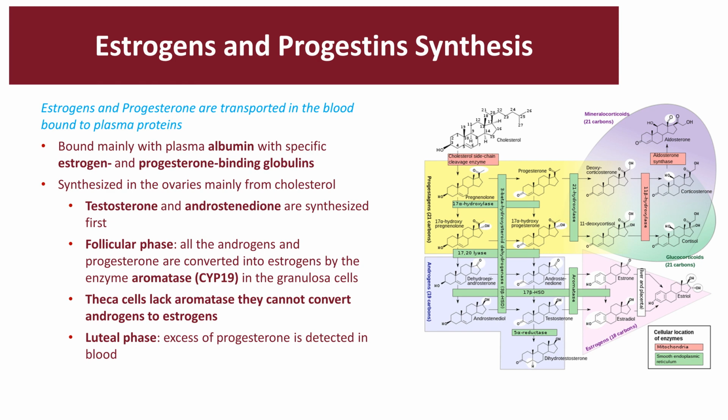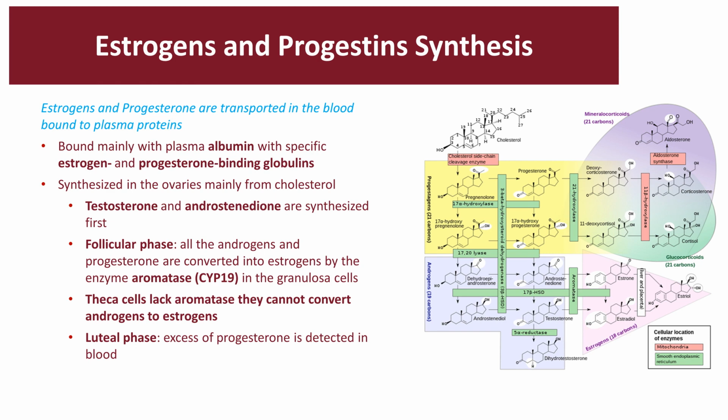In the granulosa cells, LH can also bind to the receptors, as can LDL, but also FSH, follicle-stimulating hormone. Follicle-stimulating hormone binding to the granulosa cells will trigger an increase of cyclic AMP, which will in turn activate more aromatase and trigger a lot more conversion of androgens into estrogen.